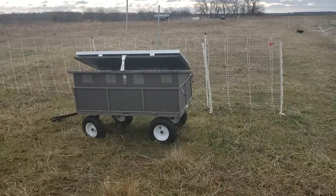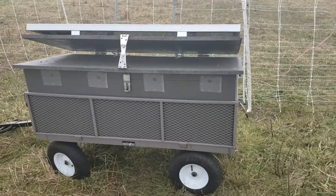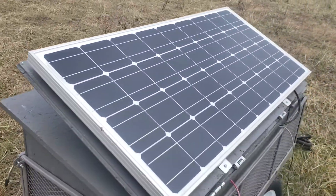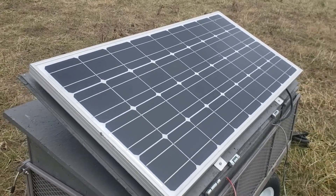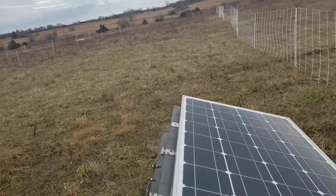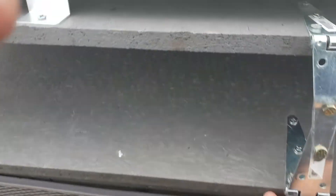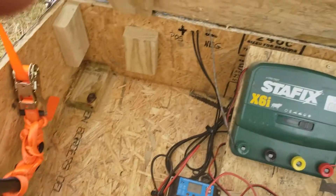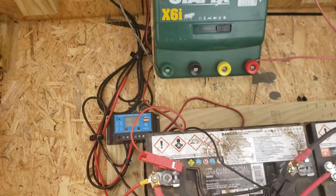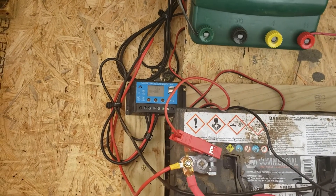I'll give you guys a quick view of my solar charger I built. I made it out of a little country tough wagon from Orscheln Farm and Home, and then I bought the solar panel charge controller from Amazon. I just use a couple of ground rods that I pop in the ground by hand — seems to have worked okay so far. Inside, I've got a Stafix charger, that's a six X6i, and I've got two big pickup batteries and the solar charge controller.